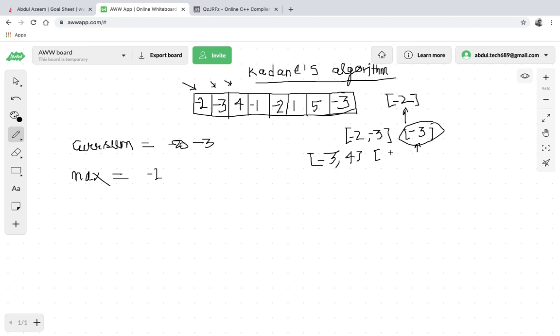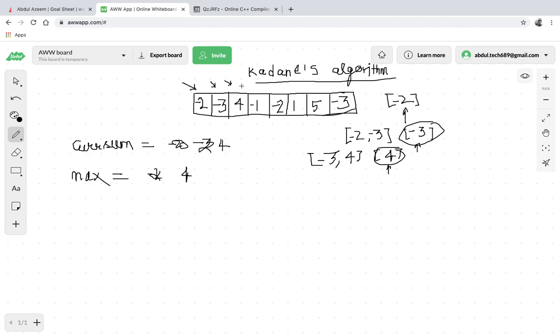And between these two, we will be preferring this one, because this one is having the greater sum. This one is having a sum of 4, and this one is having 4 minus 3, 1. So we will be preferring this one, and this one now is our current subarray, and our current sum will be updated to 4, and the maximum sum will also be updated to 4.